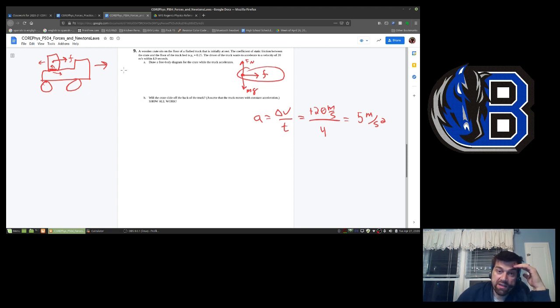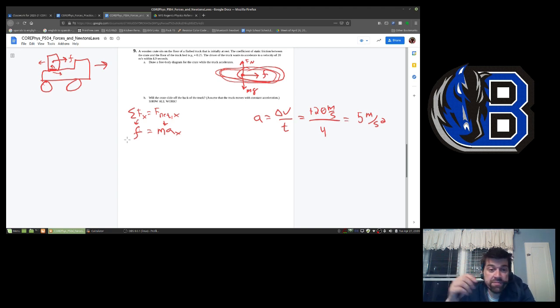Now we look at the crate. We want to know how much acceleration friction can deliver. Since friction's in the horizontal direction, let's sum up the forces in the horizontal direction. The sum of the forces is the net force. According to Newton's second law, the net force is ma. The way we find the sum of the forces is the positive forces minus the negative forces, where there is only one force. It happens to be in our positive direction. Otherwise, we pick up a minus sign. But that's it. So friction is the net force, so the friction is equal to ma.